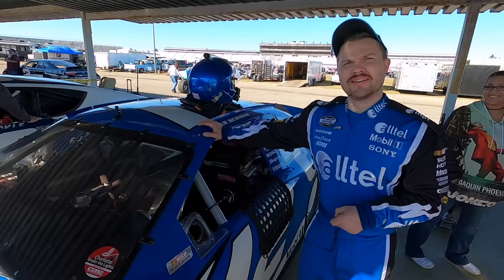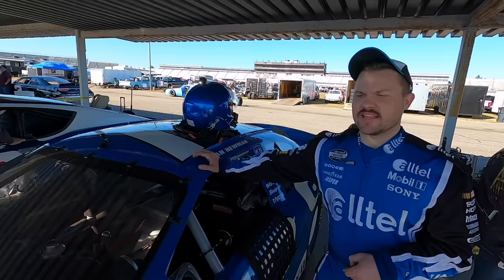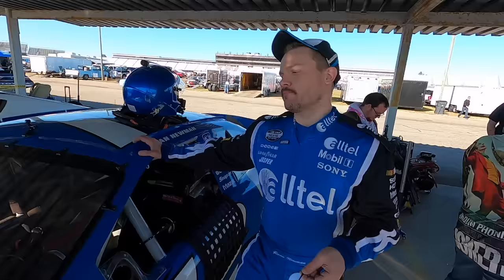So was this car ever raced before it was a test car, or was it always a test car? It was always a backup, then a test car. Huh. Ron Newman said that this was the test car they ran every single test. I don't know if that's confirmed, but that's what he said. Yeah. I choose to believe it because it's a better story.